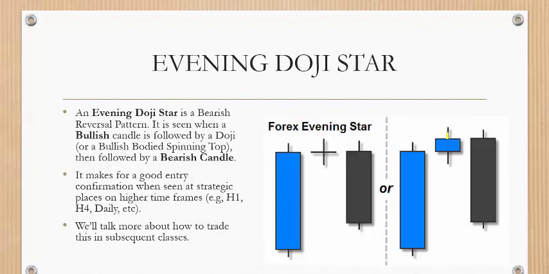So the next thing you're expecting to see is a sell market, right? You're expecting to see a sell market. So that confirms your evening doji star. What does this particular pattern tell you? It is a sell reversal candlestick pattern. All right, that's what it is, a sell reversal candlestick pattern, especially when you find them on a daily chart.